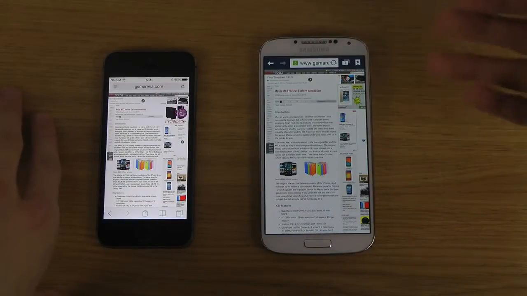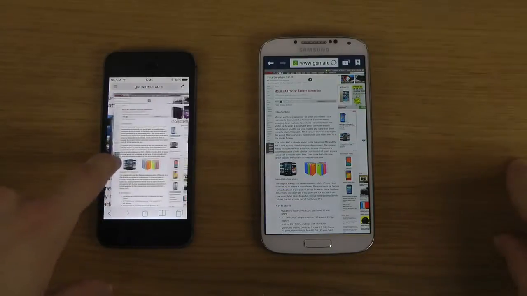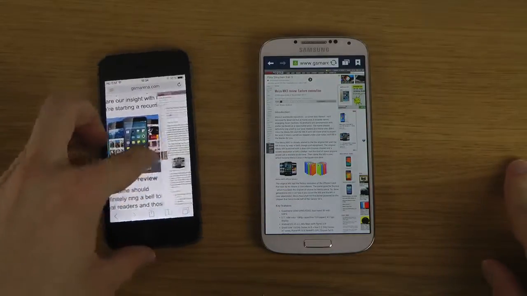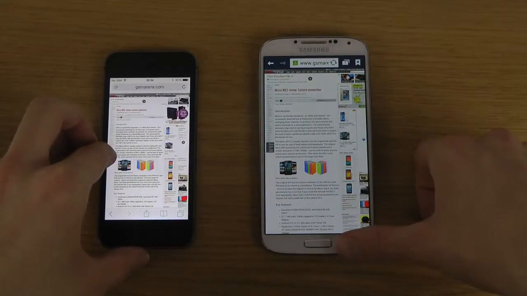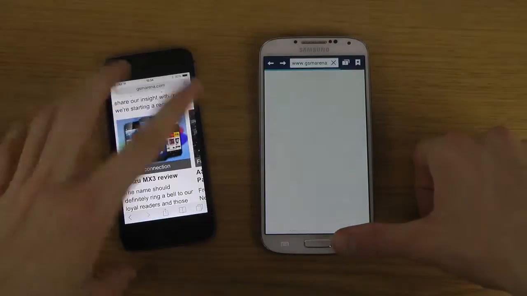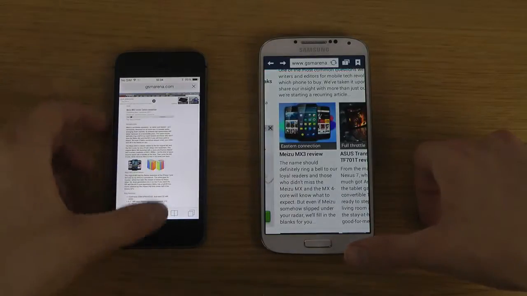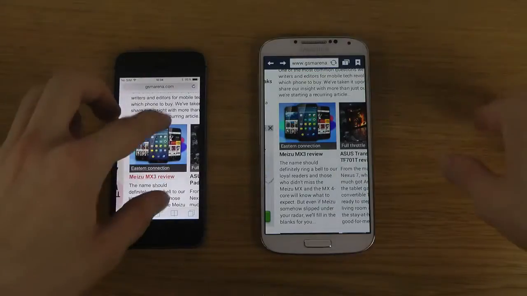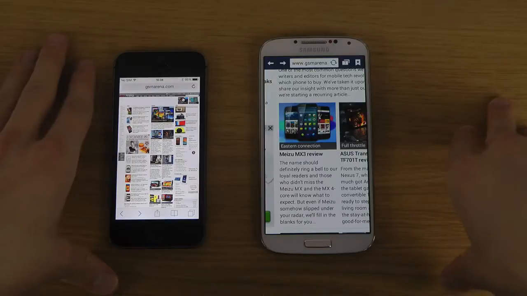As well, if you want to go back a page, you don't have to re-render the page with Apple. You can just swipe from the side and instantly go back, while here, I can't do that. I have to click back. So let's just see. I mean, I'm already here. So you can see how clever Apple is. That's really clever, really awesome if you want to save some time.